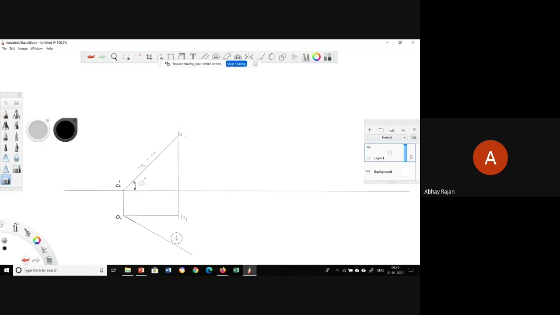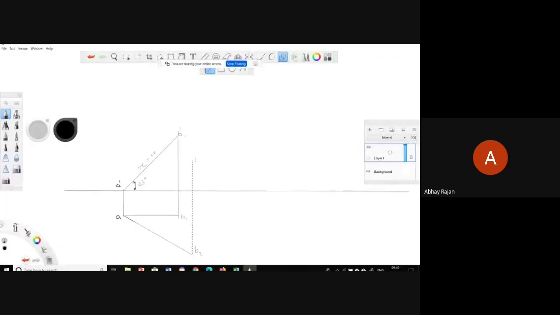So what we have done is that we have drawn a line just inclined to VP alone, and since this is our second assumption and this is the top view, we are going to name this point as B2. Similarly, we can drop this to the projector lines.